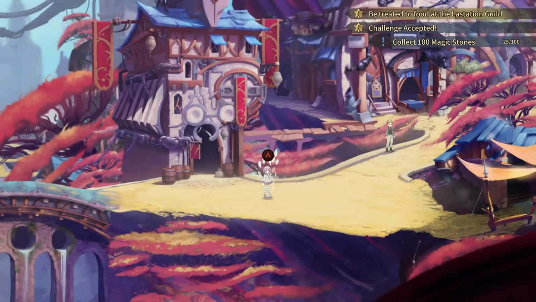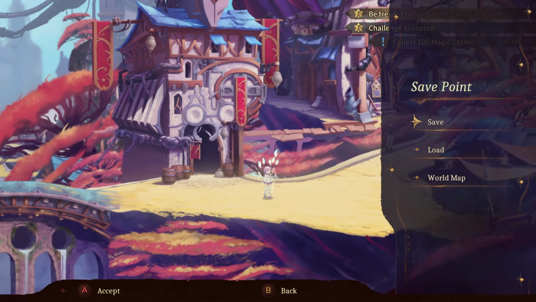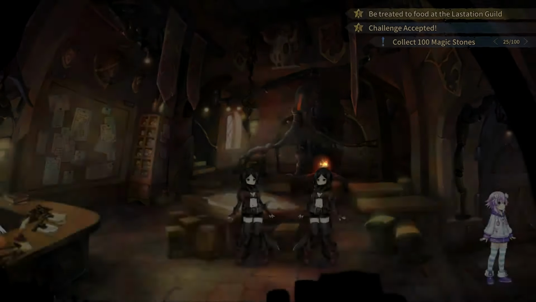It's important to save often. So that's pretty much an idea of what you can expect from Super Neptunia RPG on the Nintendo Switch. Now I'm just going to leave it playing for a bit and go to the guild and allow you to continue to the next part of the story.